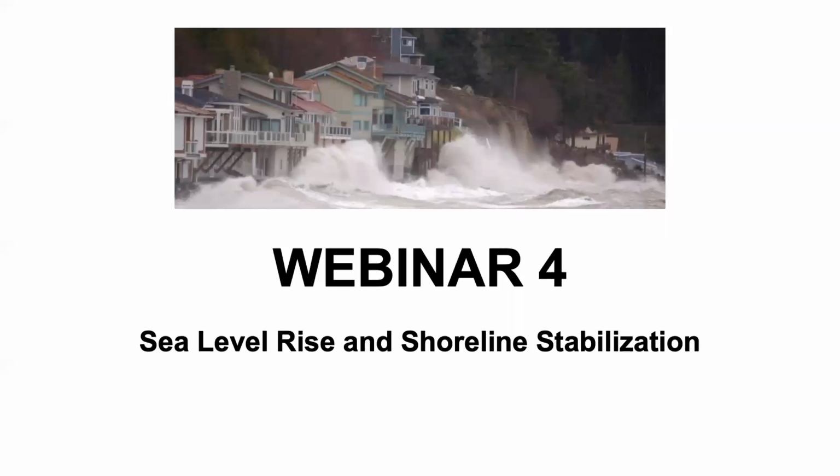Specifically, we're going to touch on the nexus between sea level rise and shoreline stabilization. And we're going to discuss our current understanding of this complex issue, as well as our knowledge gaps that may impact planning. So we will examine different approaches to address those impacts. We're going to look at protection, accommodation, and retreat. And then we are looking at the cost benefits for each of these different approaches.